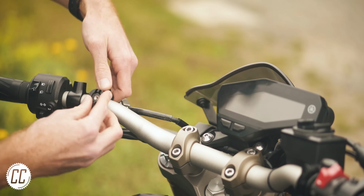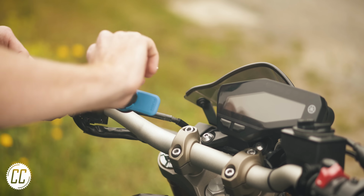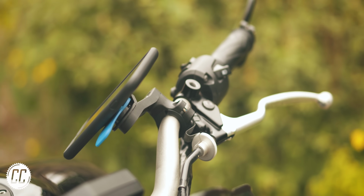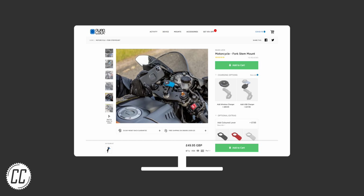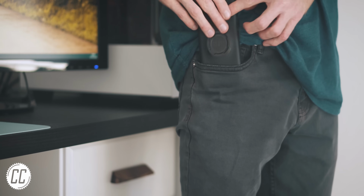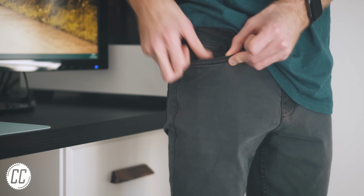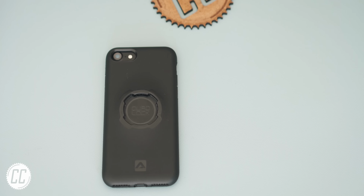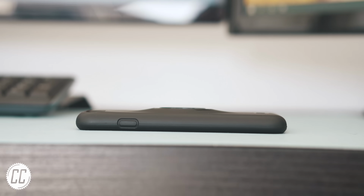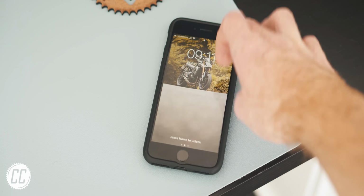It does require a flattish bar to mount to, but the extension means there's usually a position that will work for your arrangement, and other options if you don't have a traditional handlebar. I wasn't too keen on the case idea because I assumed the sharp edges on the back would hook on your pocket when putting it in and out, but that isn't the case. However, keep in mind you will have to get a new case when you upgrade, and the bulge on the back does cause it to rock on a flat surface.